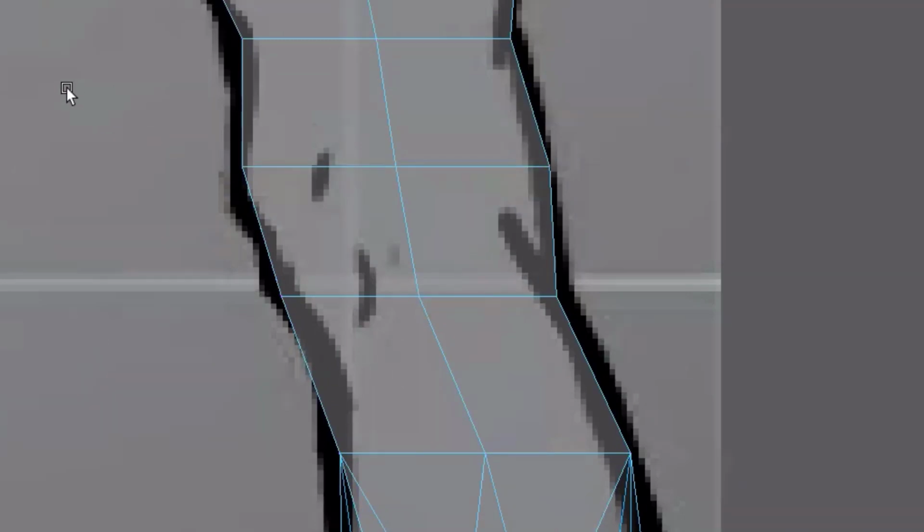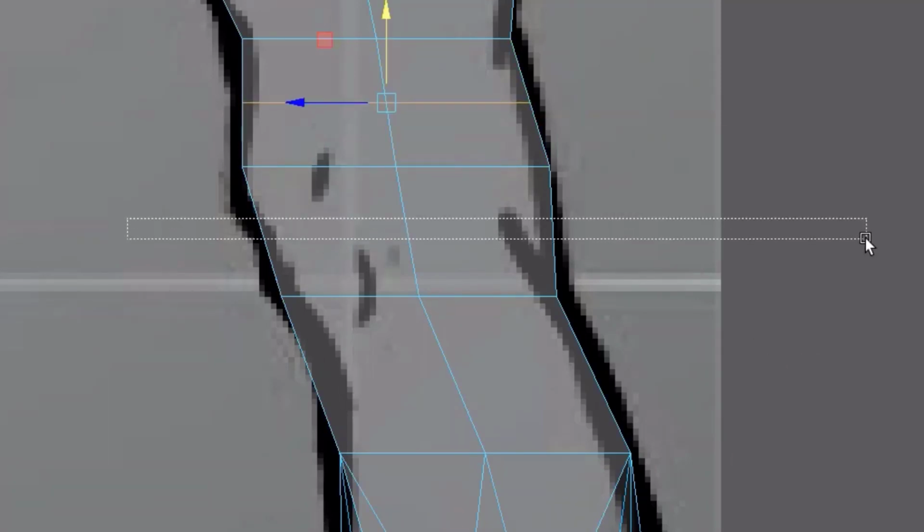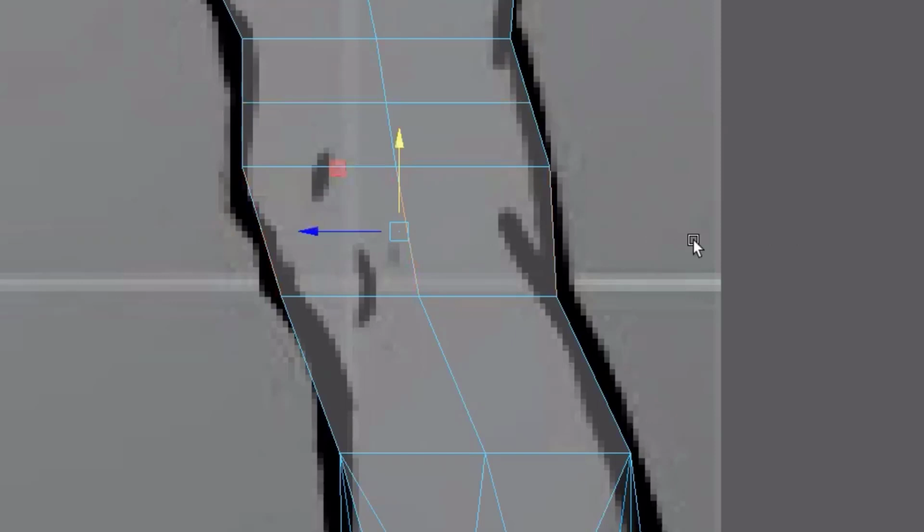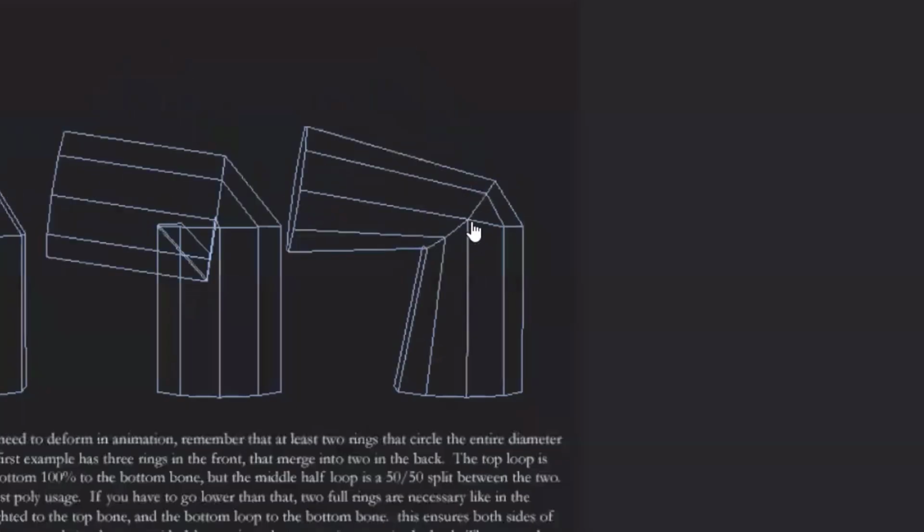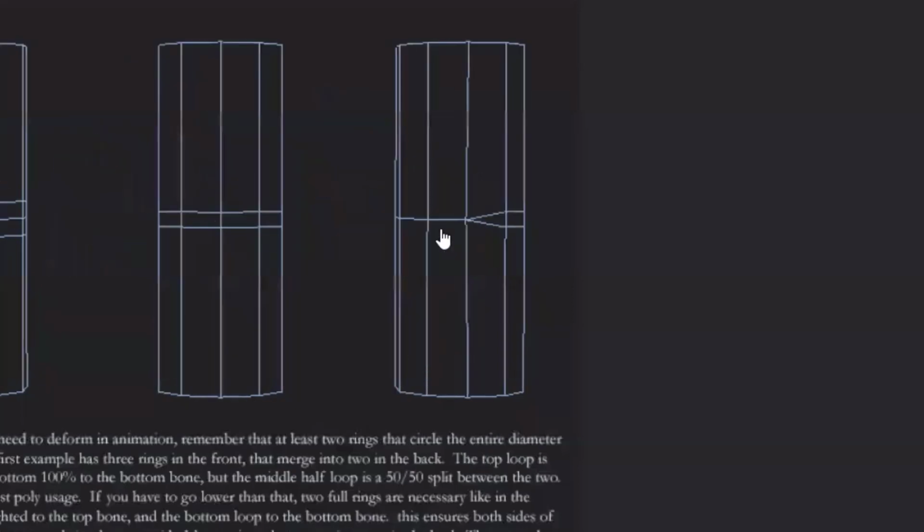And then, ito ngayon, let's add here a connect, W. And then let's go here, another connection. I'll just select all of this and then do another connect, W for move to. Tapos nun, the merging of the back of the legs. So ito ngayon, the vertices here are going to be merged. Ito yung likod eh. So I'm going to merge them together with this. And I'm also going to merge this together with this.